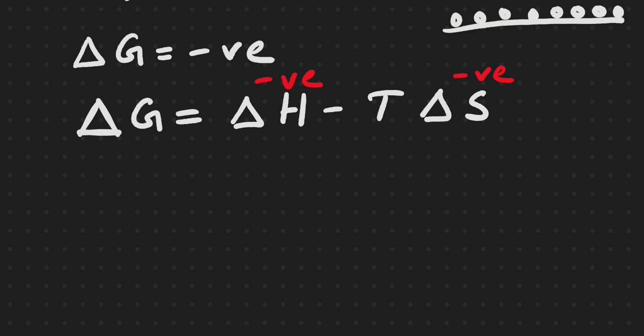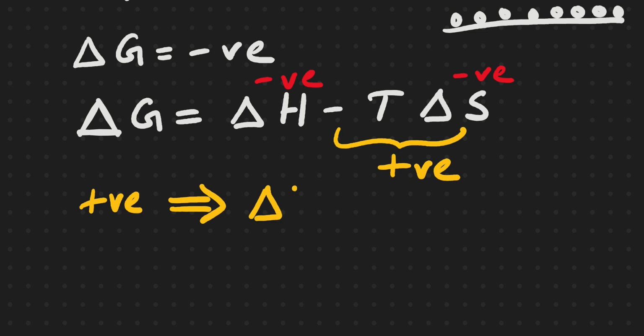So if you already notice that here there is a negative, and delta S is also a negative value, so this overall term will be a positive value. So in order for delta G to be a negative value, the condition is that delta H should be more negative, such that delta H should be greater negative than T delta S. Otherwise it will result in a positive delta G value. Okay, I hope you understood.